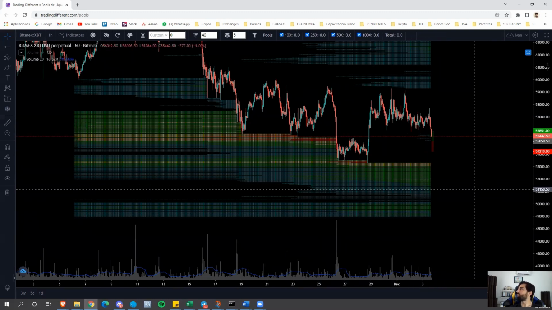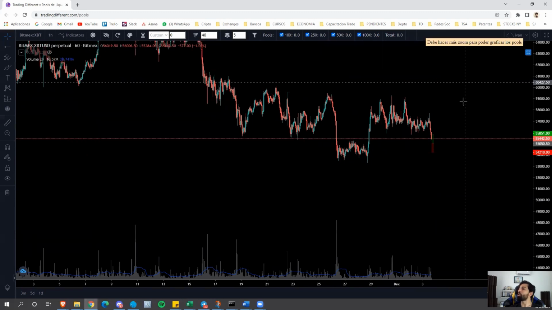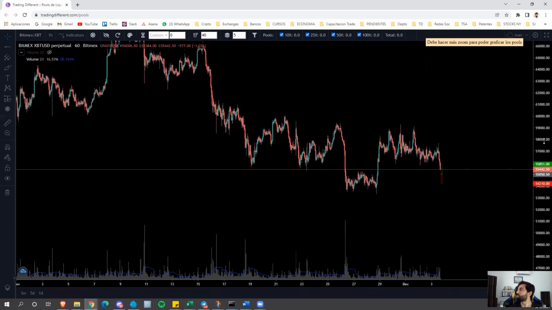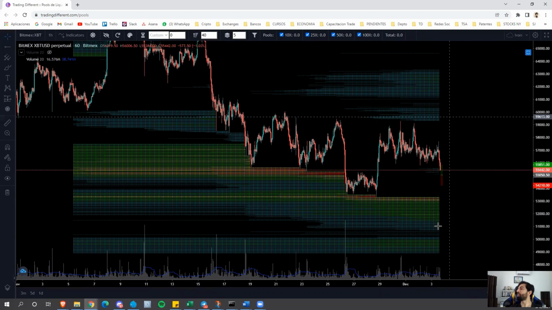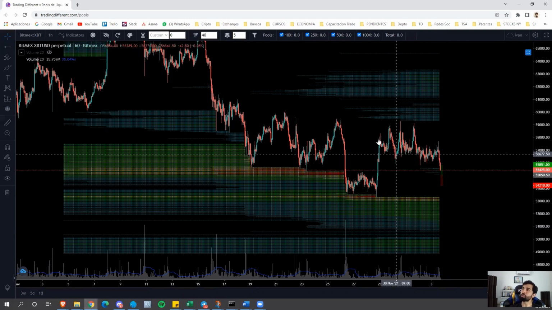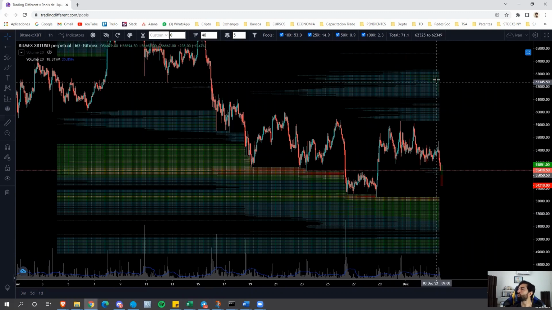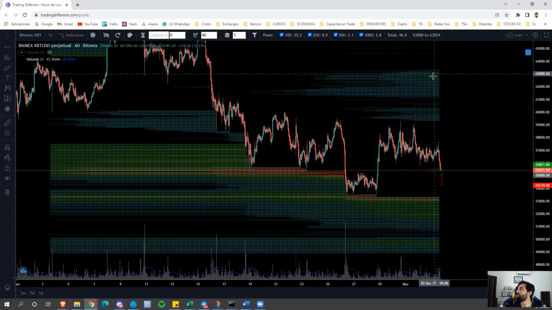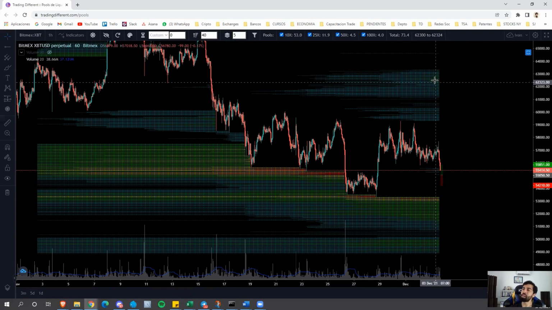So I'm analyzing the macro scenario to make positions in swing, and where would be my selling points. I go and I position myself again in the 25x and 10x zones that were formed above, and at 63,000 could be a partial profit taking point.